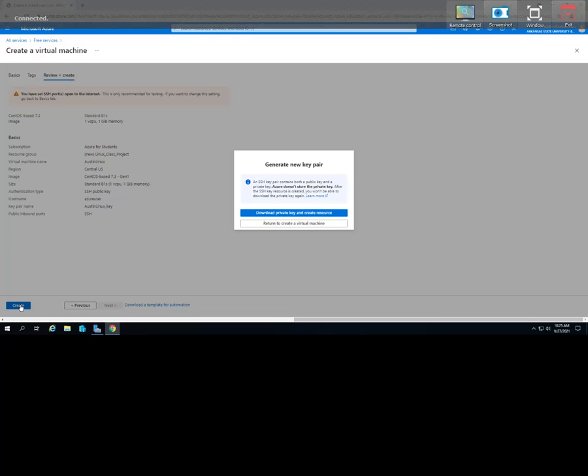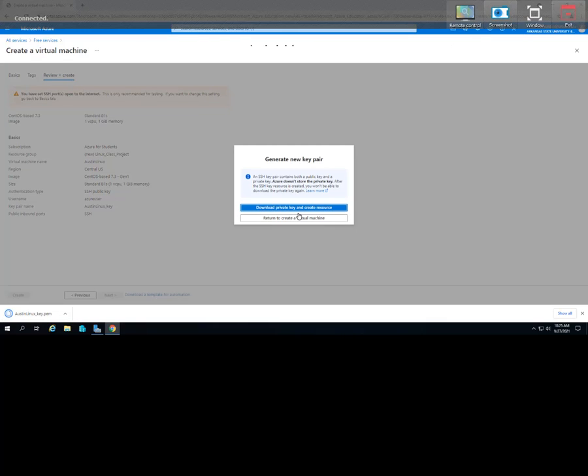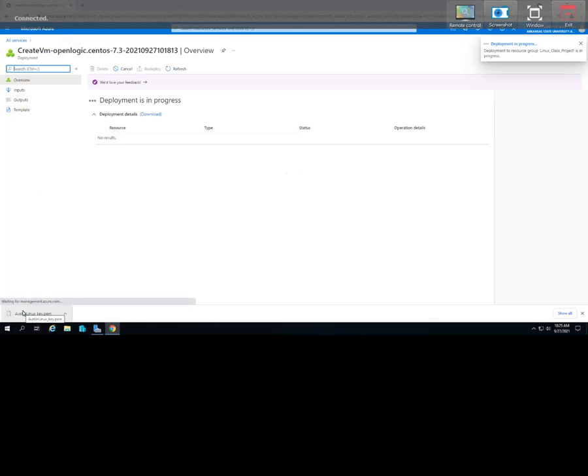At this point, the key pair has been generated. We want to download the private key. So now we have downloaded the key.